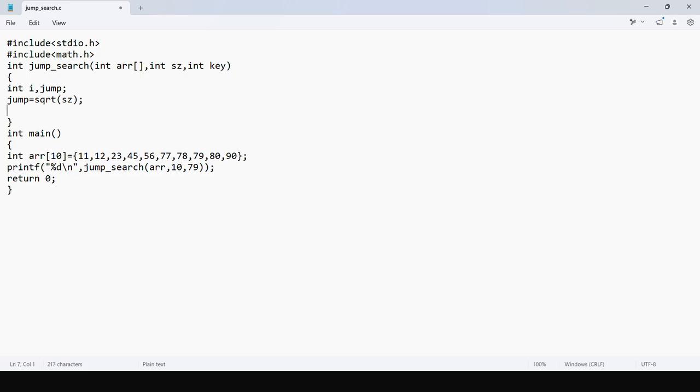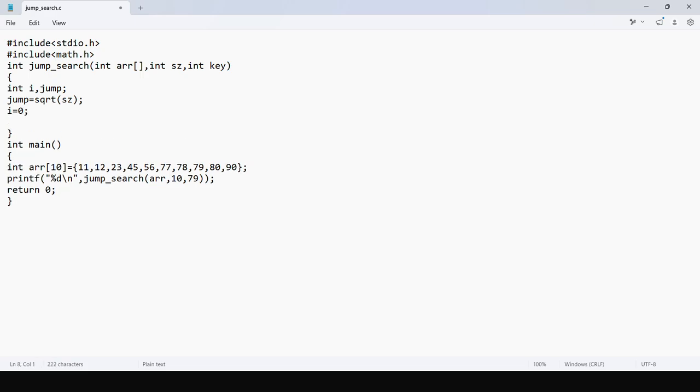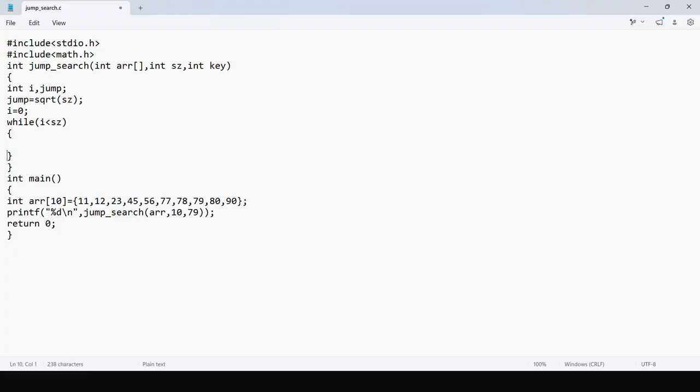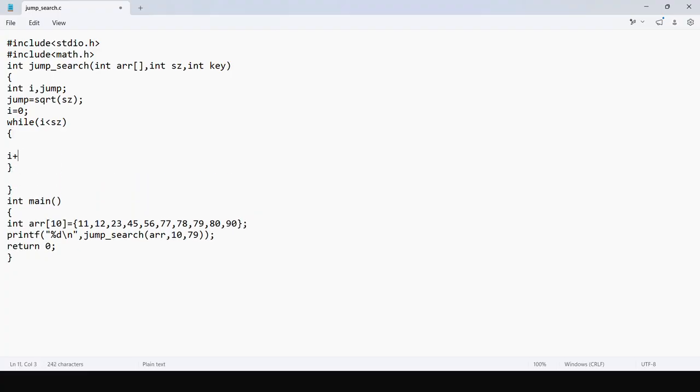We will see that. Let's set i equal to 0, and while i is less than sz, we are going to do i plus equal to jump every time. And if at any case the array element at index i is greater than the key, then we are going to break. Now let's search for the element in reverse linear order.